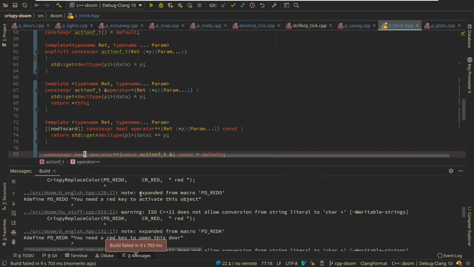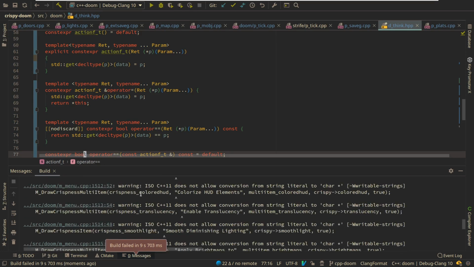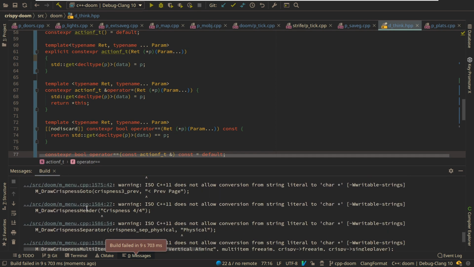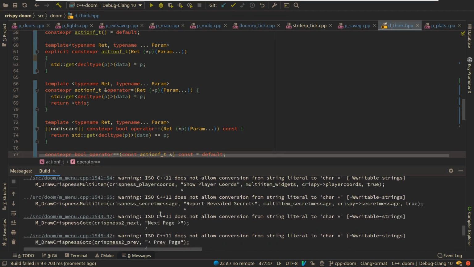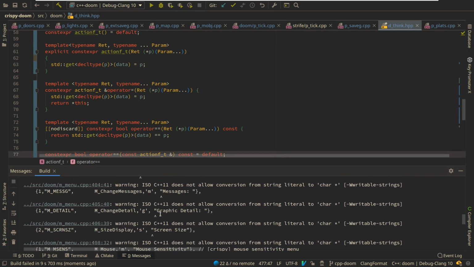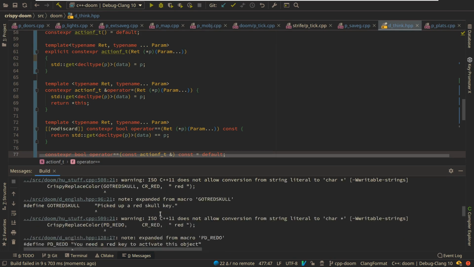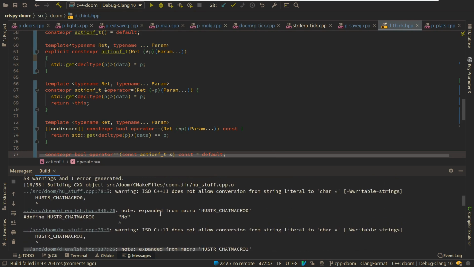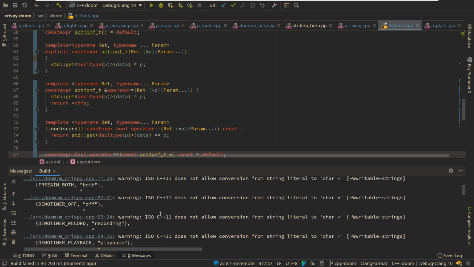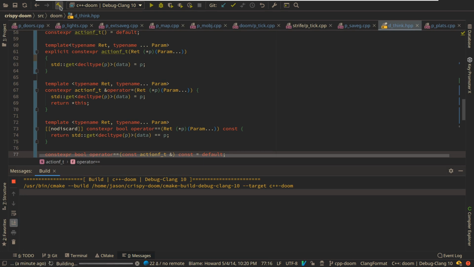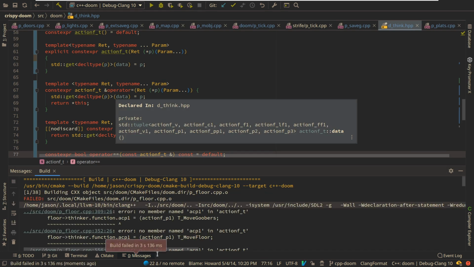Those are warnings. I don't care about warnings right now. Ugh. Someday those warnings are gonna bite us. Subcommand failed and just stopped. Where's the error? Show me the errors. How do I filter these things? I don't know how to filter them. There's an error somewhere in here. Warning, warning, warning. Okay, this is a little silly. I need to suppress all warnings. What the heck? Where's the build failure? I don't care about the warnings right now. Ah, here we go.